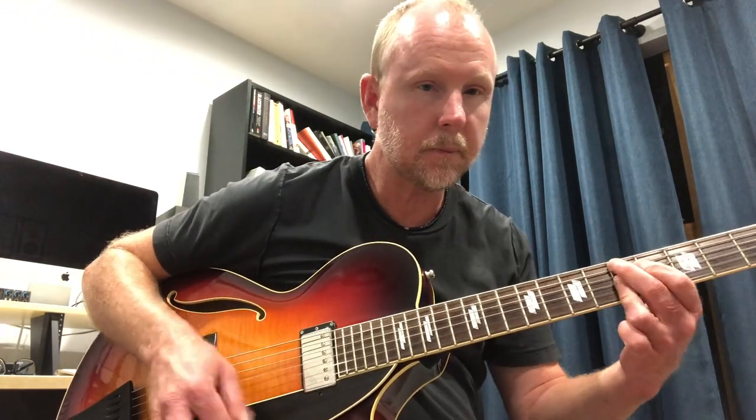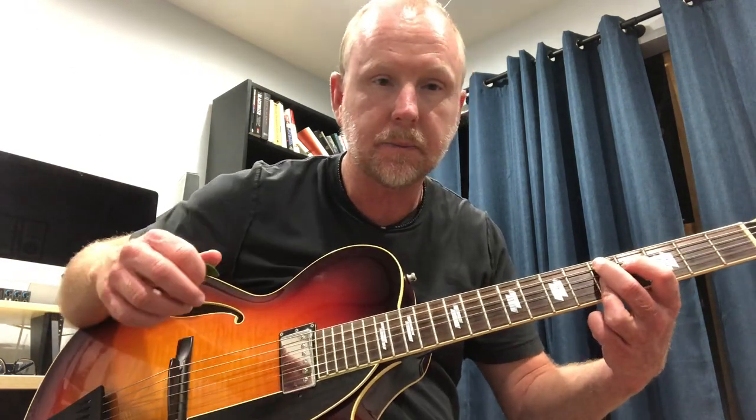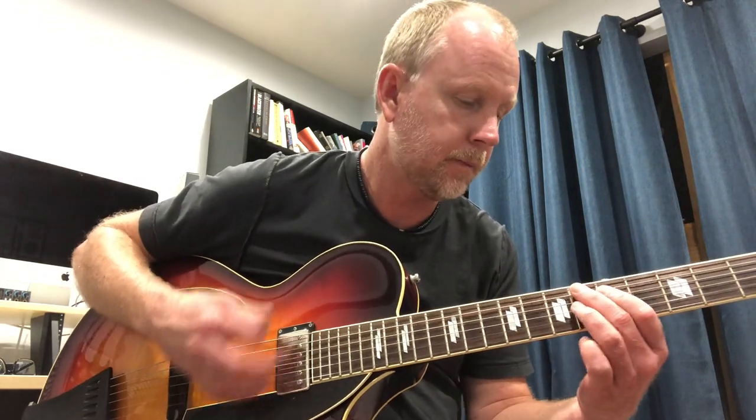This guitar is plugged in now. Hollow bodies have a much more percussive sound — they don't ring as long, they don't have the sustain that a semi-hollow has; it kind of dies off quicker and doesn't last as long. But that percussive sound really makes it swing — if you're doing the Freddie Green thing, it really has that percussive kick. When I play jazz on these guitars it makes me want to play bebop because it's just got that percussive thing.